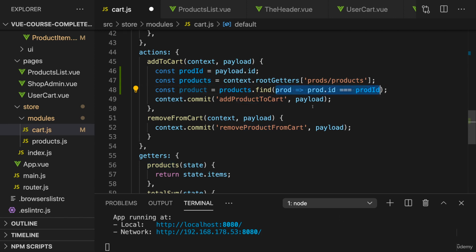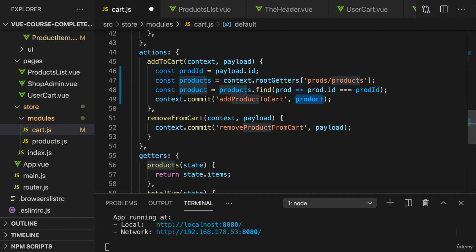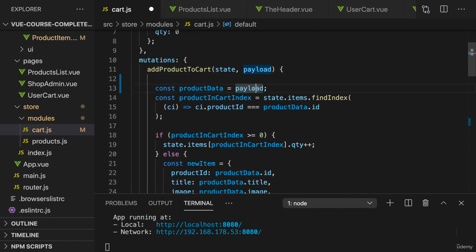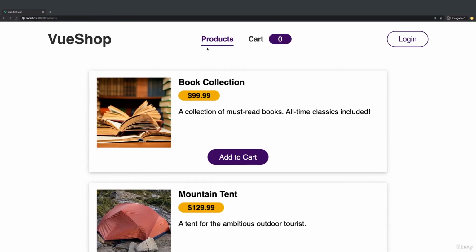This is a built-in method for searching all items in an array, and when this function returns true, we got the item we want to have, and it then returns this item. And then it's this product which we can pass as a second argument, as a payload, to our commit method here. So now we receive the entire product in this mutation, and payload therefore again is the entire product data.